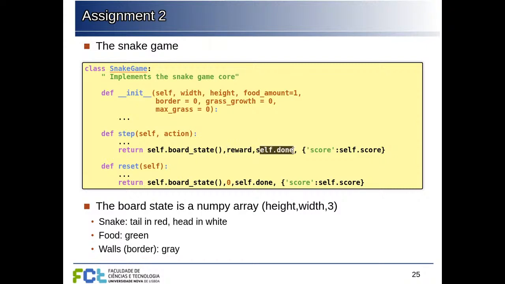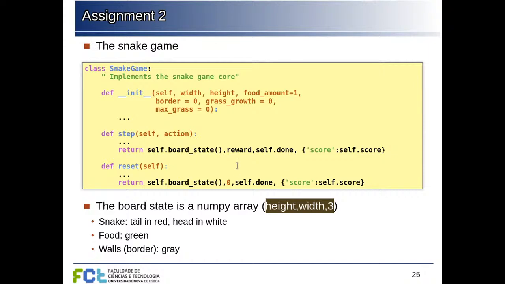So if you leave the board or you touch the snake tail, the game is over. And this is some information. It just gives you the total score so far, but you're not going to use this for learning. You get this on the step, and on the reset method you also get this return. The board state is a NumPy array where you have height times width times 3. So this is a color image.